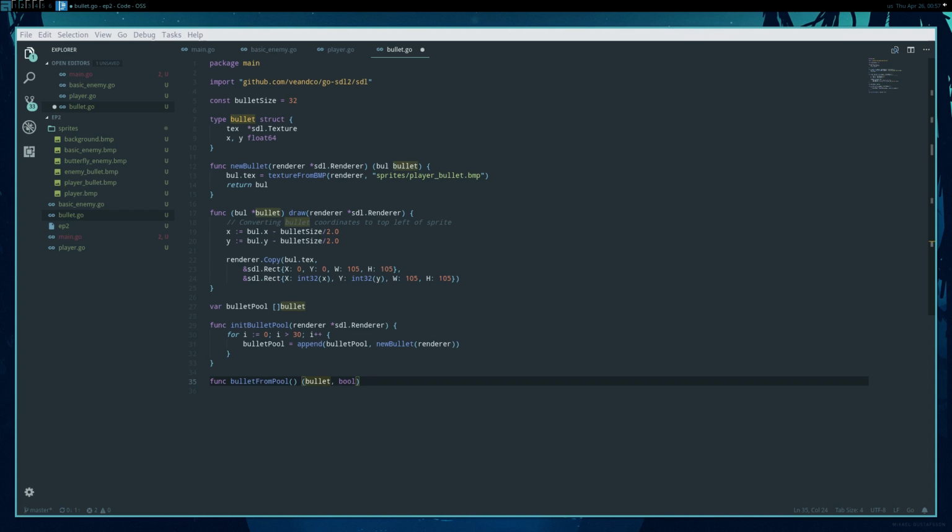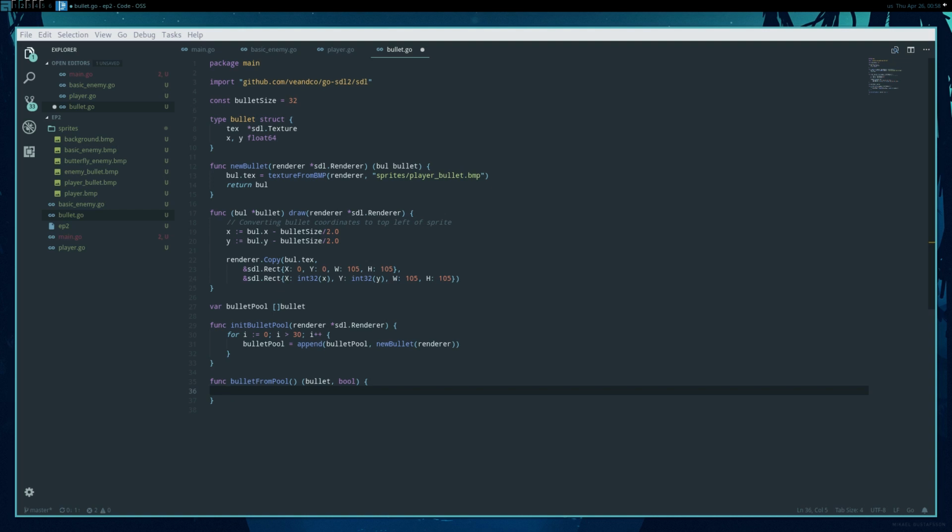And this Boolean may actually be a pattern that is familiar to you if you've used Go for any period of time. It's often referred to as the comma OK pattern. It's a pattern used by Go both internally and by libraries, which is used for operations that may or may not succeed, but the failure condition isn't really an error.